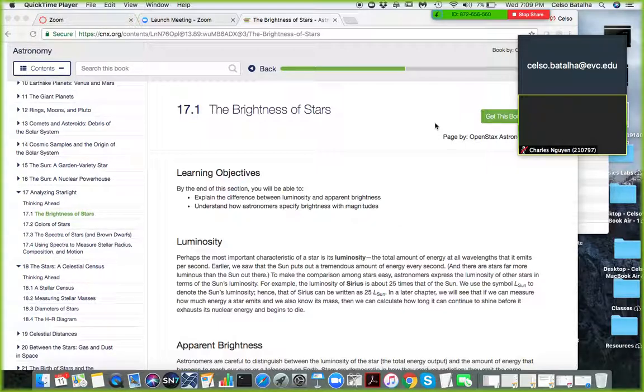Chapter 17 and chapter 18 give us the techniques astronomers use to do measurement. We don't have a ruler big enough to establish the distance from the sun to a nearby star. So the techniques we use require knowledge of light. Light is the only messenger, if you will, of the stars towards us.